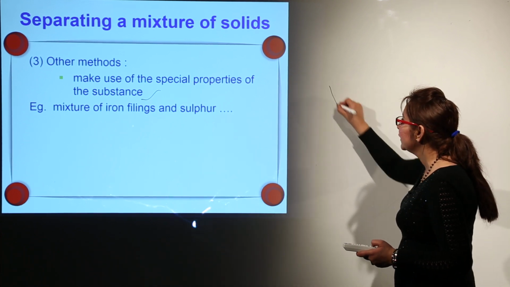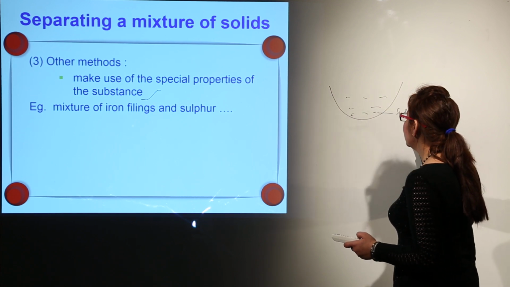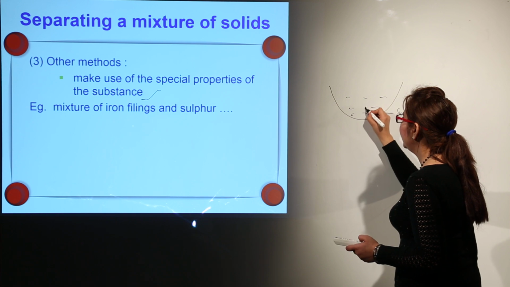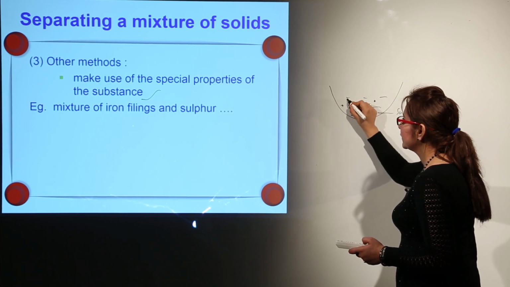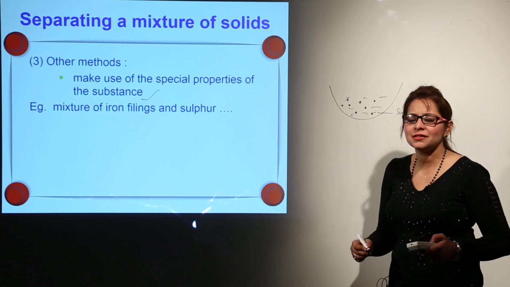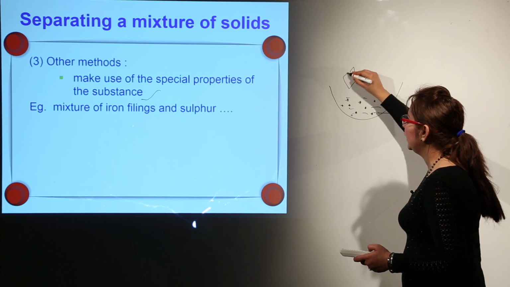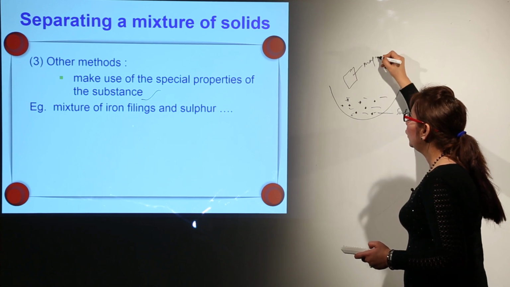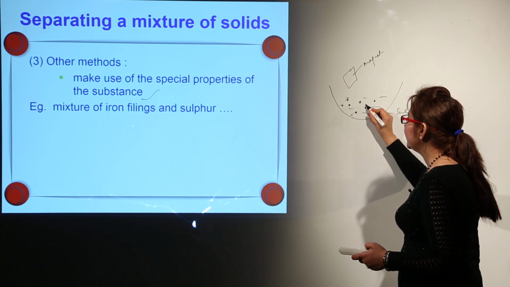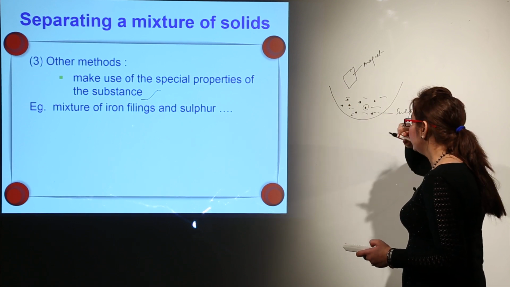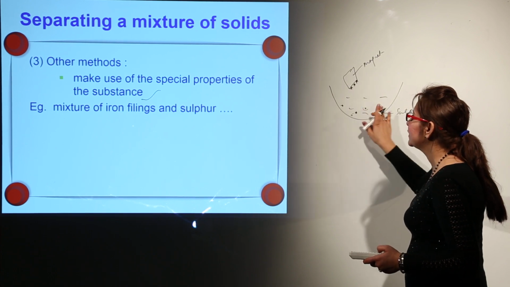So what we are doing is, we are taking a dish in which we have a mixture of sulfur powder, and we have iron chips in it, which I am indicating by these stars. They can be iron chips, filings, iron nails, whatever. So what I am doing is making use of a magnet. And what happens when I use the magnet on this mixture, the iron nails will get attracted towards it, but the sulfur powder stays behind.